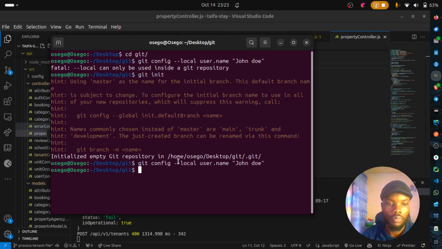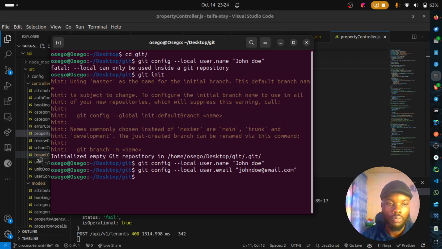So just what we were doing. We have git config --local user.name John Doe, and we can also do it for the email: git config --local user.email john.doe@email.com.